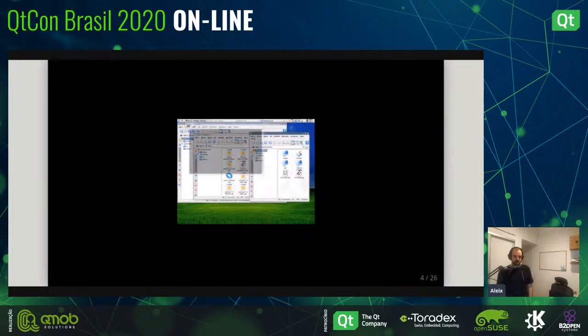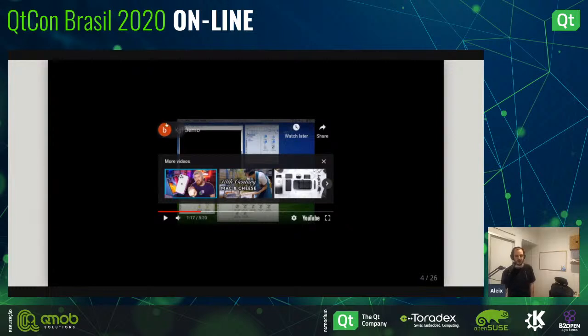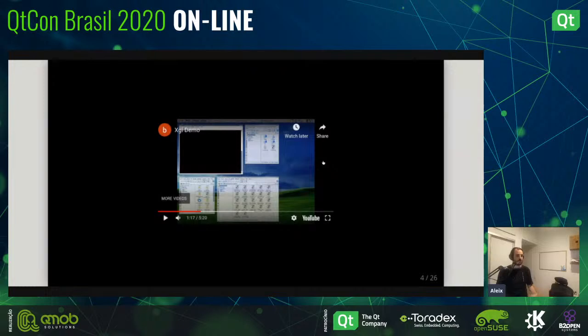Now, the avid listener is going to tell us, yeah, but this is something that you have been able to do in Linux, or BSD and all of this, don't get me wrong, but without Wayland, right? This can be done. But what happened back then was that some very smart people who knew all about Linux and graphics and Mesa and how everything works decided to put together a plan for how we could make this possible on X11, because that was what people were using and they wanted to be compatible with that.